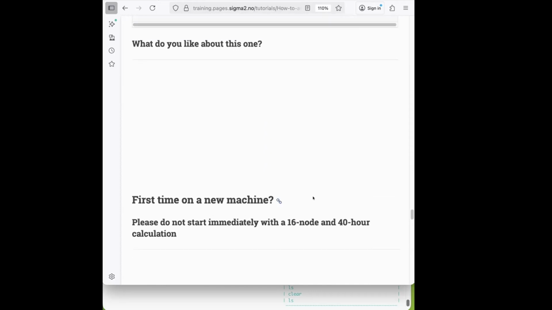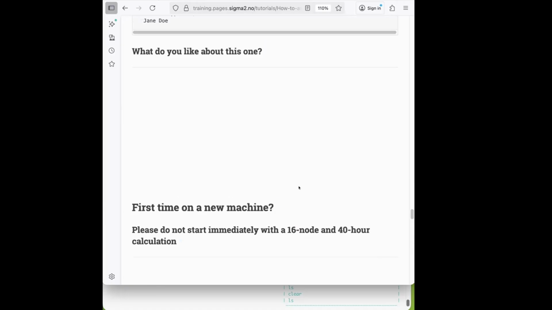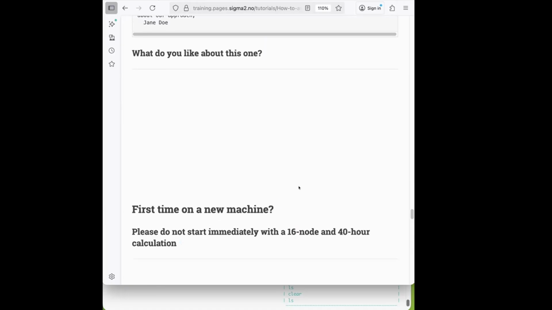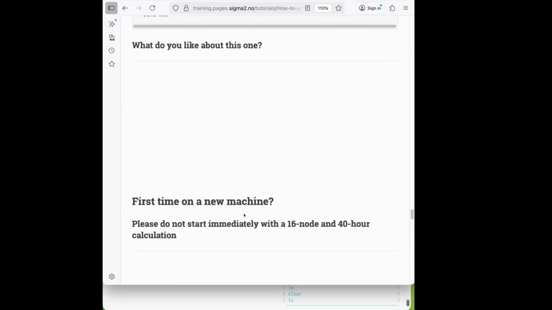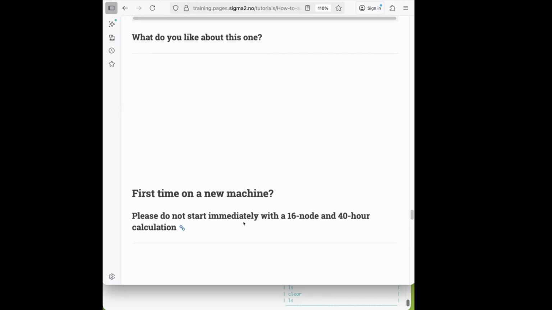Now we come more to starting on a new machine and how to start running calculations. When it's about a new machine, it might be the first time you're on an HPC system, but it might also be that you have been on other HPC systems before, if you have worked abroad. All HPC systems have slight differences. In our documentation, we have tried to make job scripts that work on the different machines, so have a look at some of the differences that are relevant.